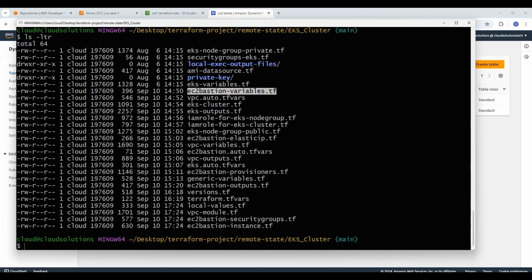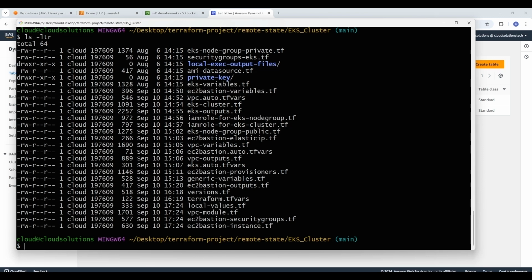The EC2 Bastion variables.tf declares the variables used specifically for the EC2 Bastion host configuration, such as the instance type and the AMI. It makes the Bastion configuration flexible and reusable across different environments.